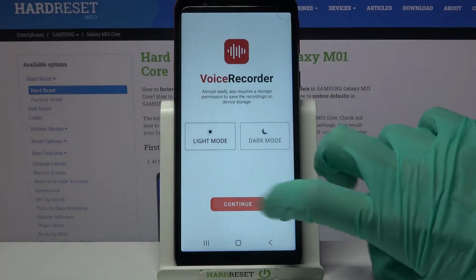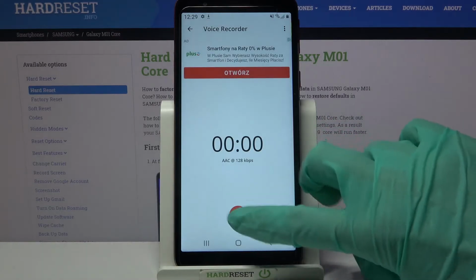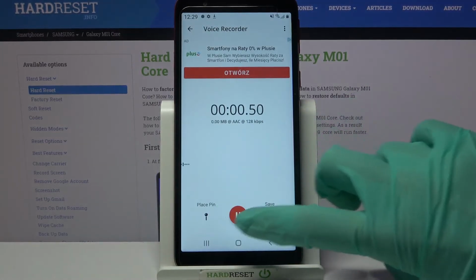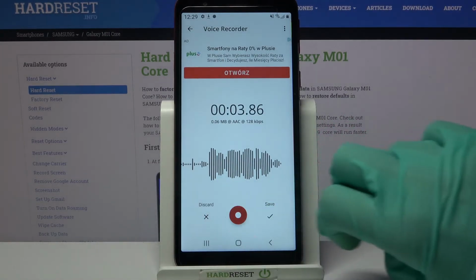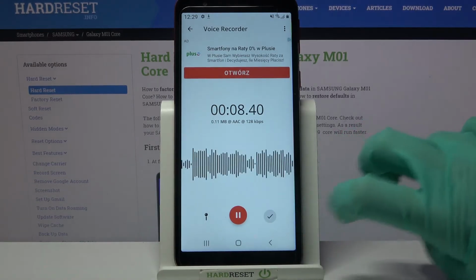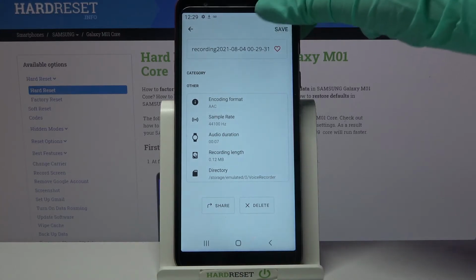Now just continue. Click on Yes, I agree and tap on this red button to start your recording. Click Allow again. And as you can see, my recording is now on. You can pause it and unpause it by tapping on the same button. In order to save your recording, click on the right one and tap Save at the top right corner.